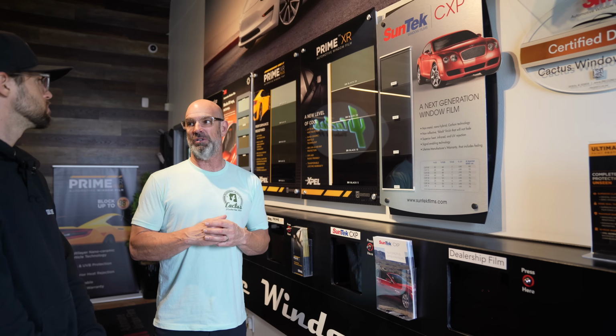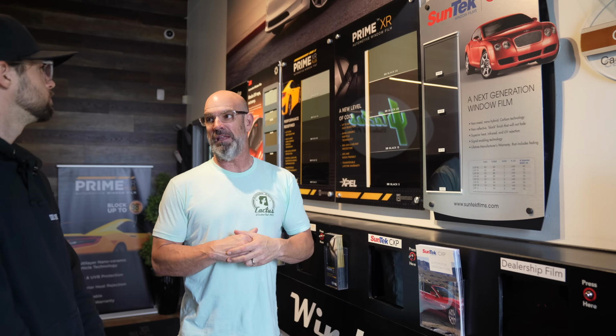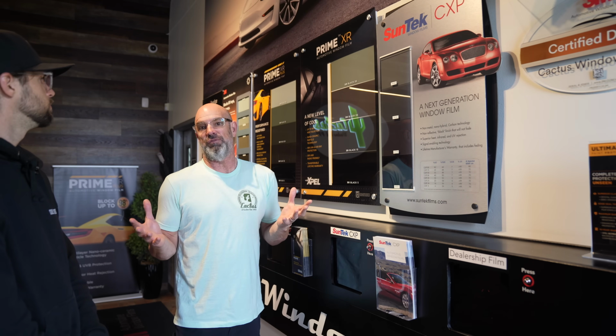That's not including the windshield or the sunroof. I mean, for instance, Suntech CXP, Eastman Kodak, you've all heard of Kodak, they make this product. It's the largest window film manufacturer in the world. This film is no slouch. Even it's just our basic stuff, it ranges from 400 bucks a car.